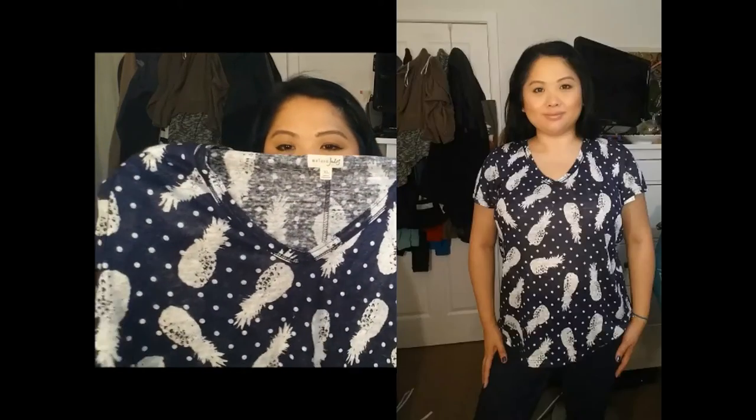You could dress this up or dress it down, which is so awesome. It does flare and move when you move. Next is Maison Jules again. Pineapples are really in right now, so I decided to get on that. I really like this with the polka dots — it just adds a girly, feminine touch, and I love the white and blue color. The material is kind of odd though — it's not stiff, but it's not the softest kind of t-shirt. It says 100% linen, but it feels not quite linen-like or cotton-like.